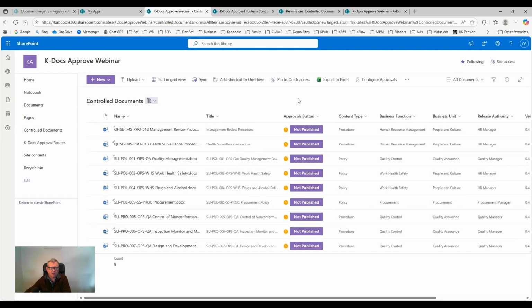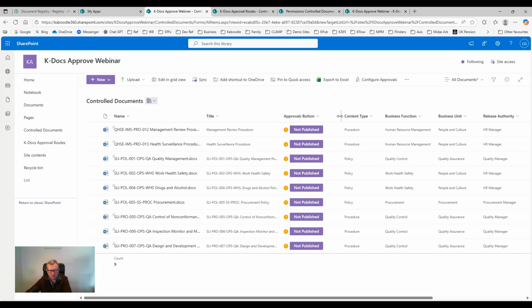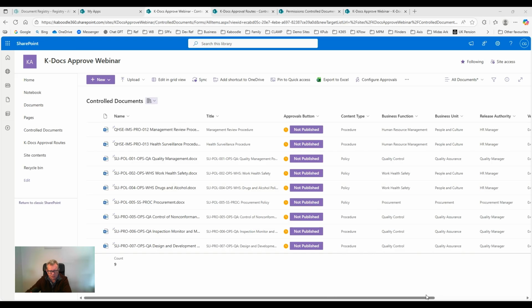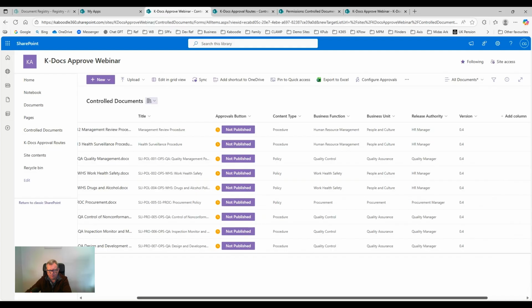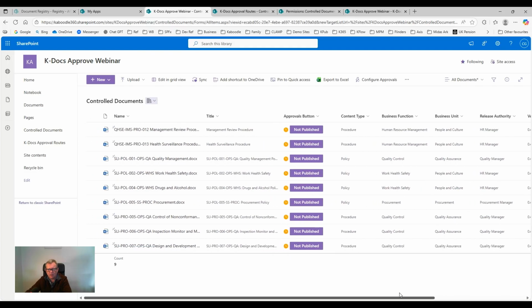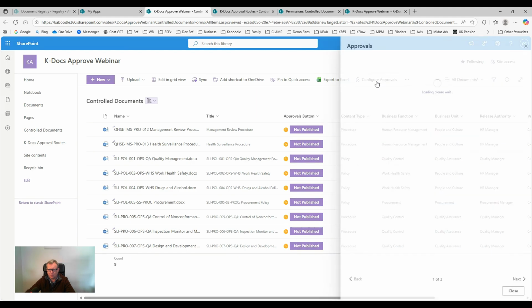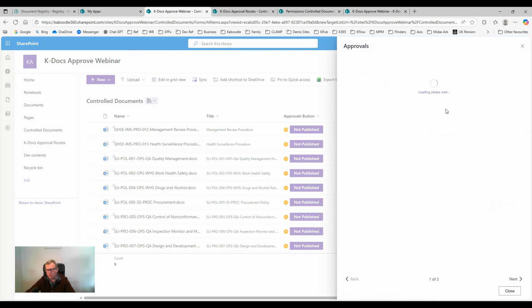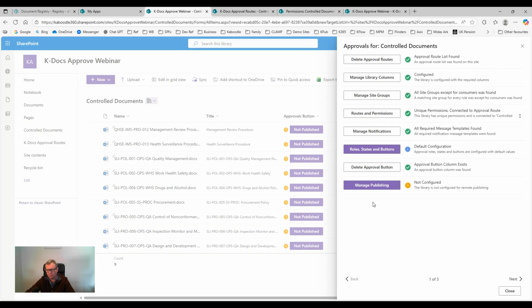Okay, there we go. So these are the approvals buttons, and none of these are showing as being published because they're all sitting as minor versions. So none of them have actually been published as yet. We're nearly there with our process. Let's just finish off the approvals configuration. The last thing that we're going to do is set this up to support managed publishing, so this automatic publishing above the line.